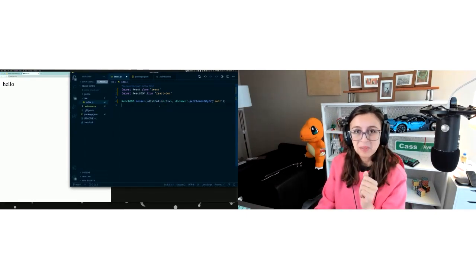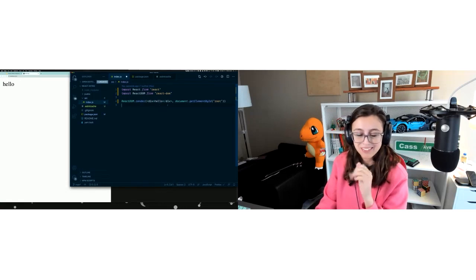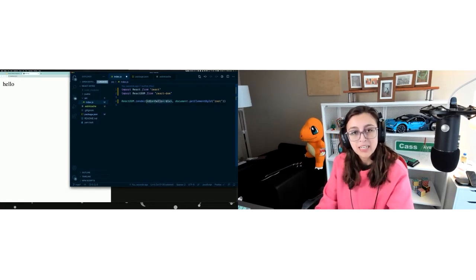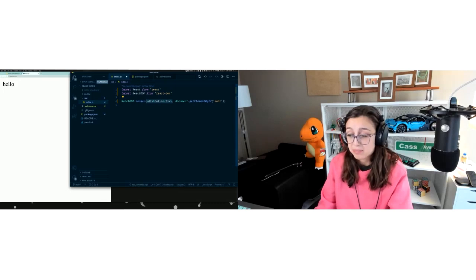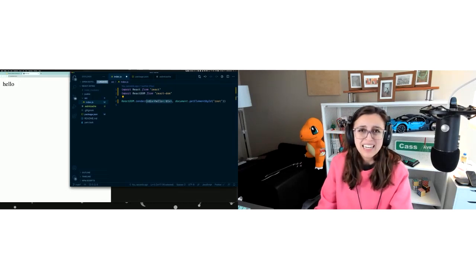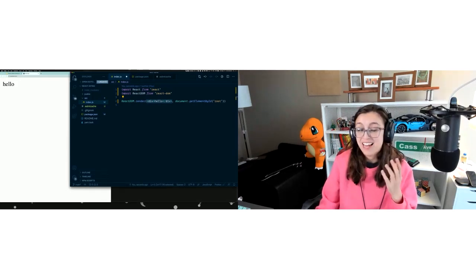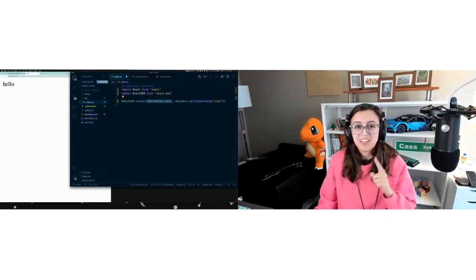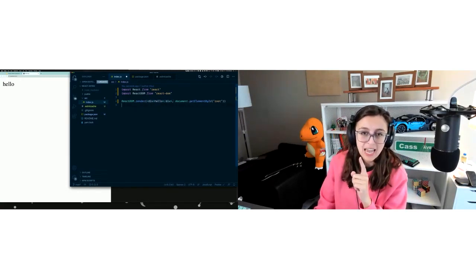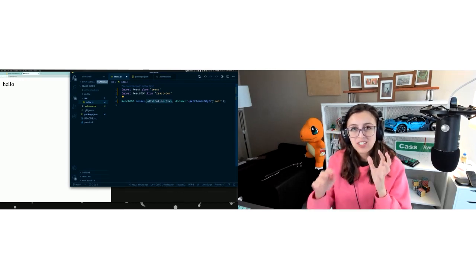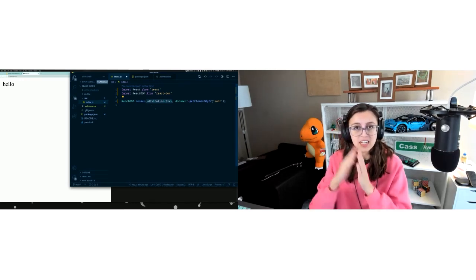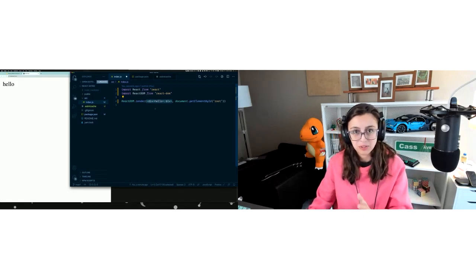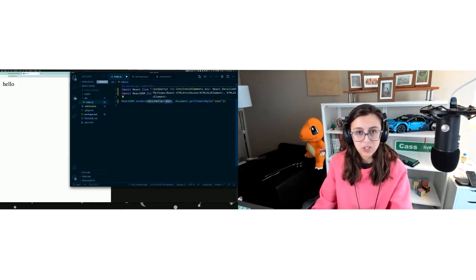Now, a lot of times when I show this to people who haven't used React before, they're just like, are you kidding me? You're putting HTML in my JavaScript? Why? And I understand that. I was you once. But what is happening here is this is not HTML. This is JSX. React uses a language called JSX to put things into the browser. And it looks like HTML, but it's actually a templating language. There's actually an equivalent to this.